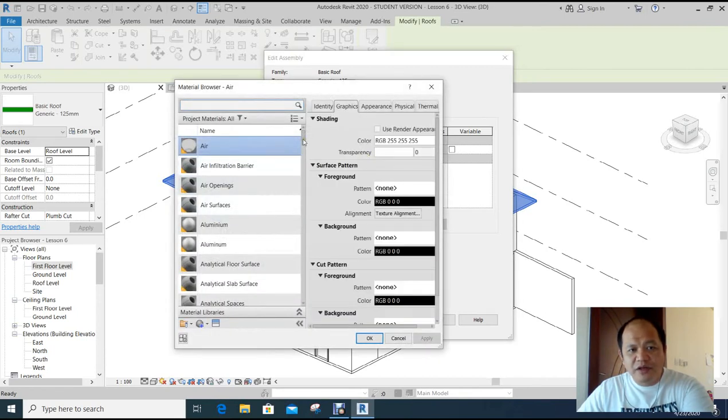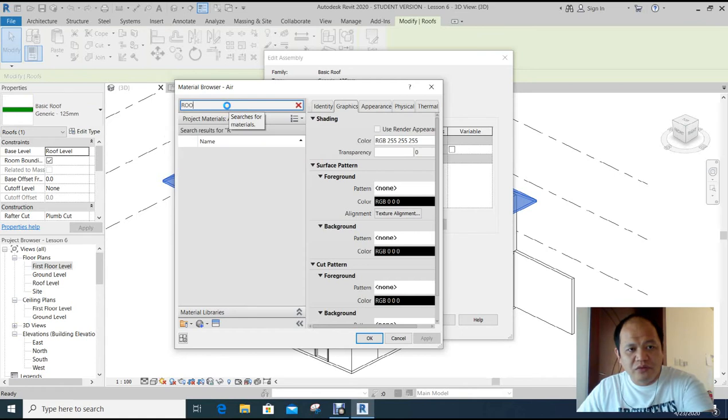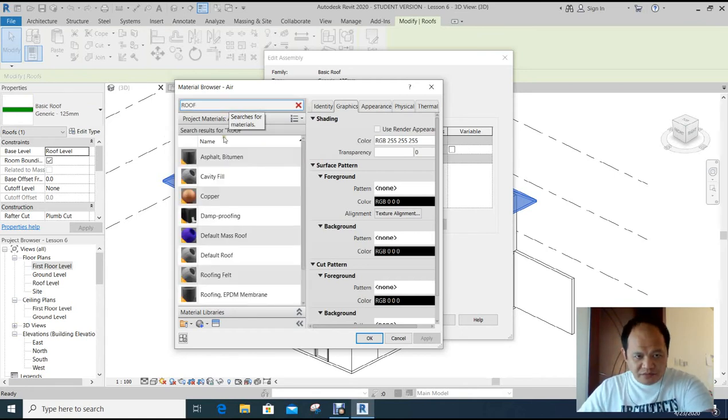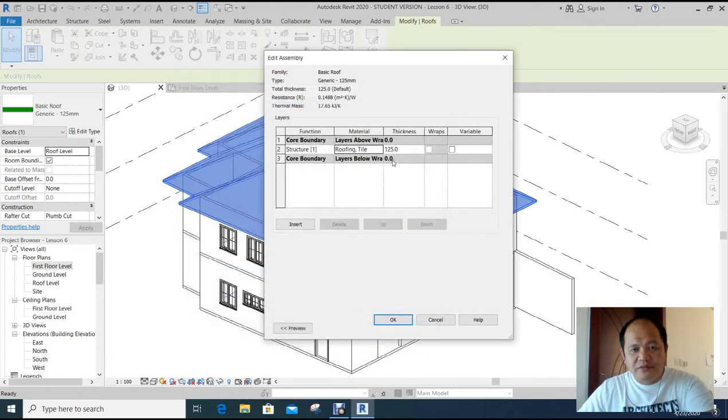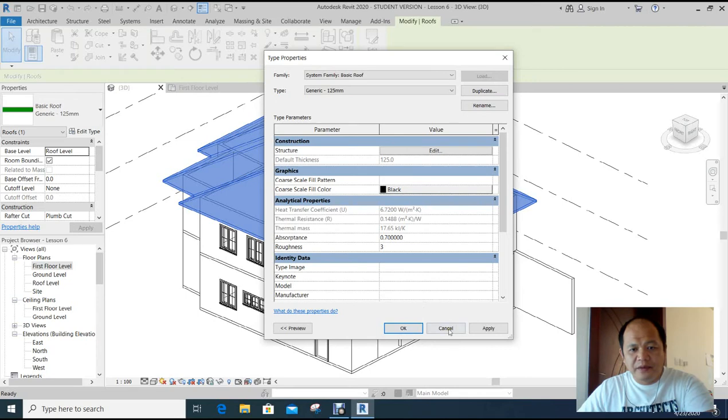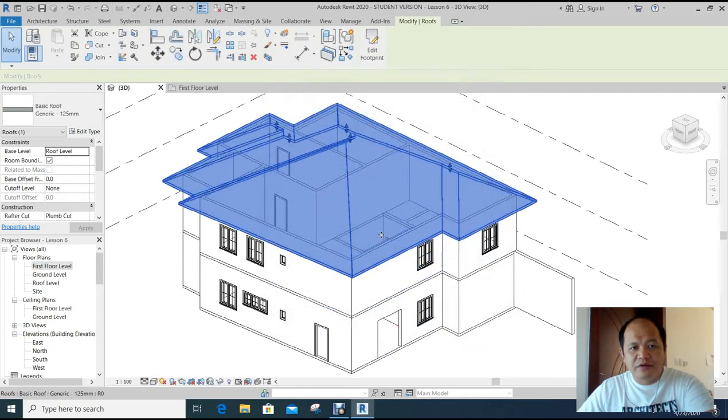Okay, so for now walang naka-assign na material, so you'll see that it's just green. So if you type material here, we go ROOF, roof, you'll find the roofing tile right there. So let's choose the roofing tile and just click OK for now. Make it easy. Click OK and apply, click OK.